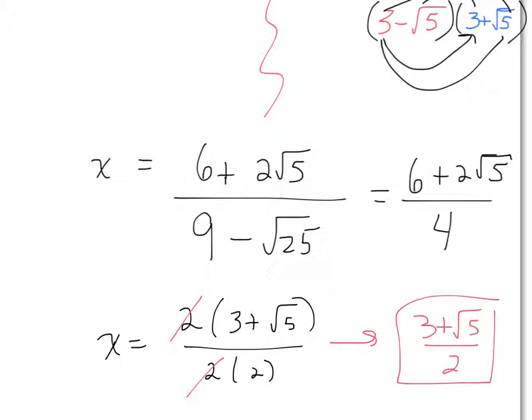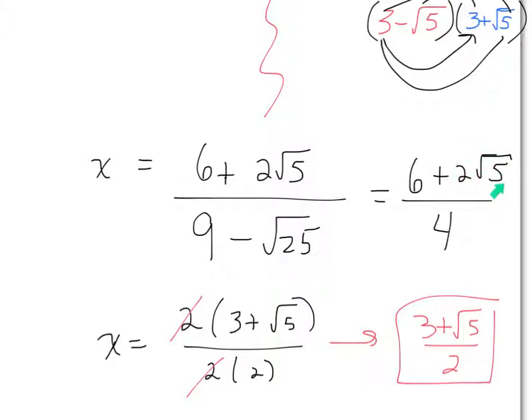You don't need to show this step here. If you're good enough, obviously, it's simplifying. So from here, you can go straight down to here. Take a 2 out by dividing all these by 2. Why am I not touching this root 5? Why am I not touching the root 5?